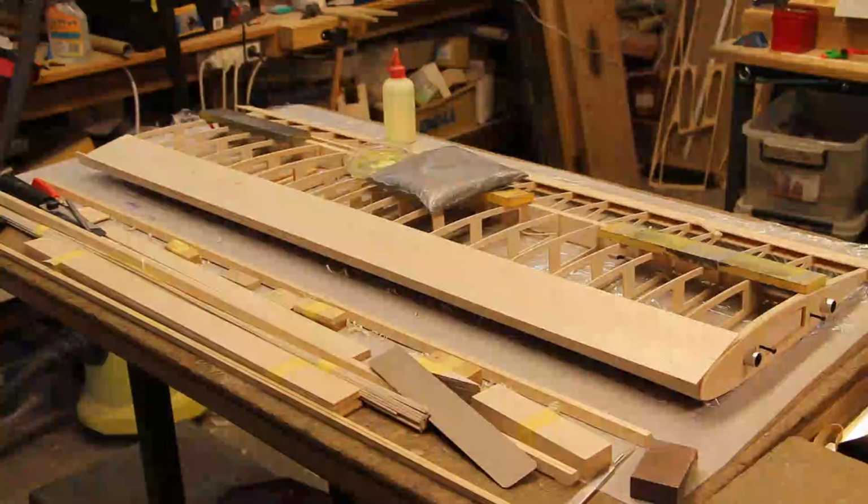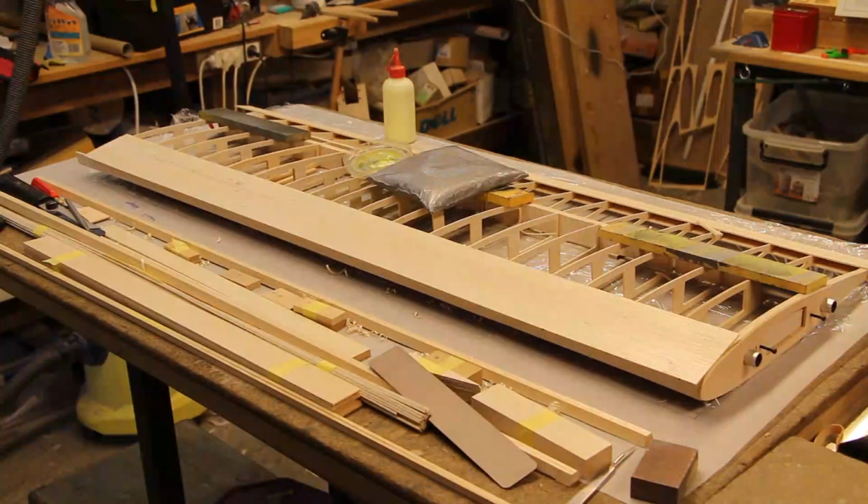I'm going to glue down the planking on the leading edge, and I'm going to use wood glue and then all kinds of pins and weights.